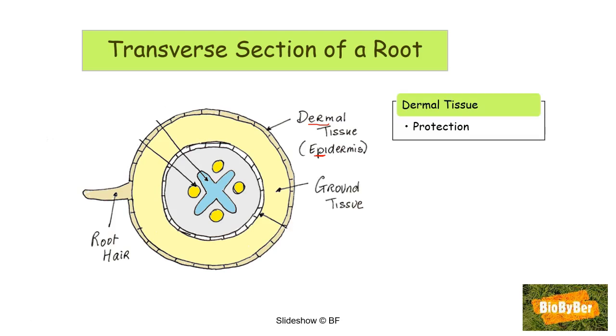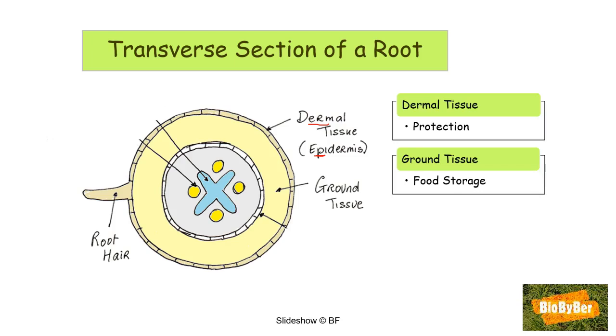The next tissue to be observed here is ground tissue. Ground tissue is responsible for storing food. If it is green, however, it can carry out photosynthesis. But don't forget, this organ, the root, is found in the ground. So it would be highly unusual if the ground tissue was green. Just to point out, the term ground tissue has nothing to do with being in the actual ground. Roots do not carry out photosynthesis.